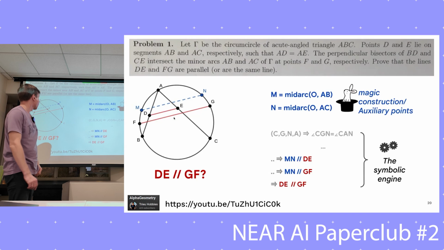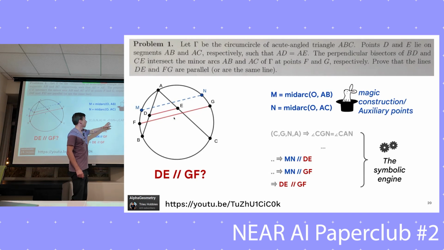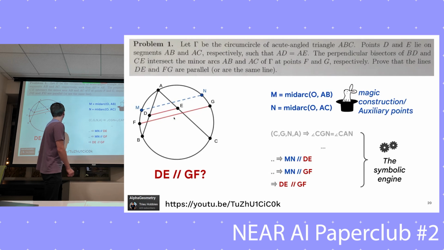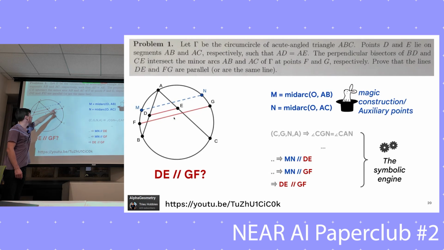Also, by the way, an interesting thing to notice here is that they say angle CGN is equal to CAN, and if you look at CGN and CAN, you will notice that they are not equal in the common sense. Right, because CGN is, what is the opposite of acute? Obtuse, yes. While CAG is acute, right? But that is the reference to the fact that they use full angles. As full angles, they are equal.